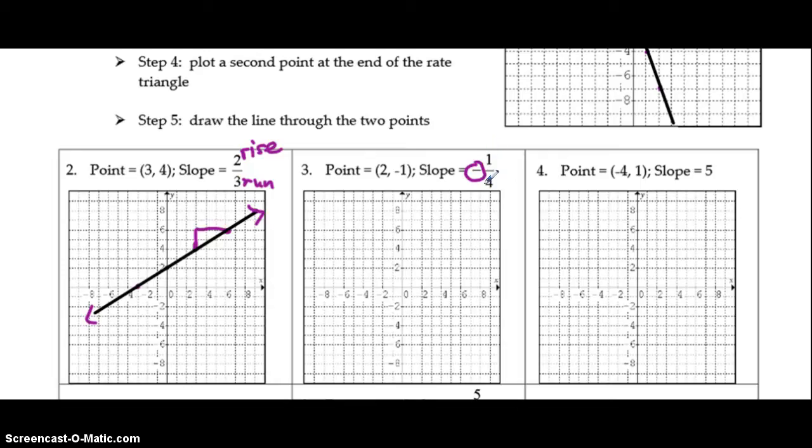If you do see a negative on top and bottom, negative divided by a negative, they always cancel out, so it is positive. So, that shouldn't happen, you should be seeing that.